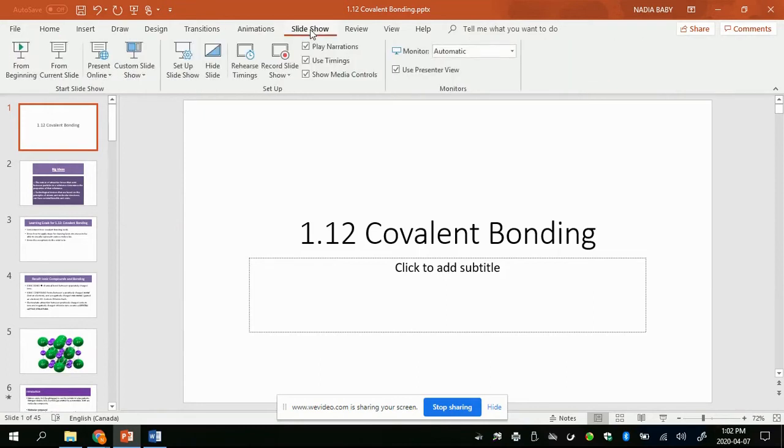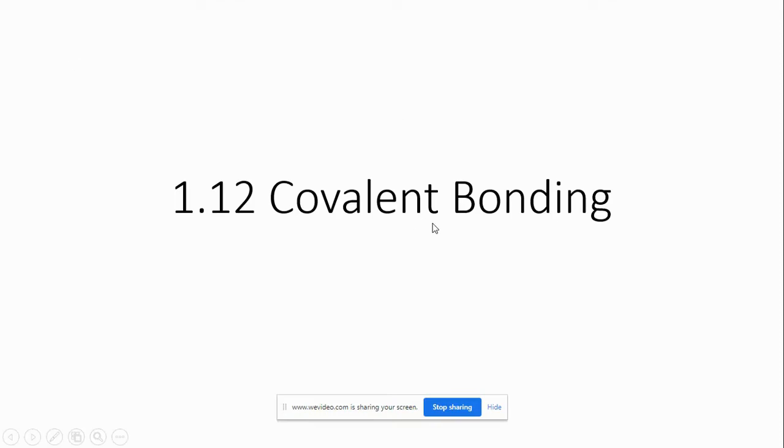Today is Tuesday, April the 7th, and we are going to be starting covalent bonding, because hopefully you finished your ionic compound naming sheet and submitted it through Google Classroom. It's due tomorrow. So we're going to start off with covalent molecules today. Our goal is to know how to name them, to know their properties, and we are going to introduce drawing them today as well. So hopefully you've printed off the PowerPoint and the sheet that says steps for drawing, because you are going to have to follow along with my example when I'm drawing the molecules. Okay, so let's get started.